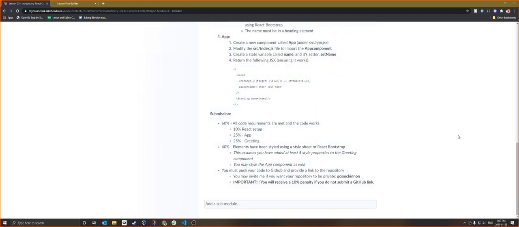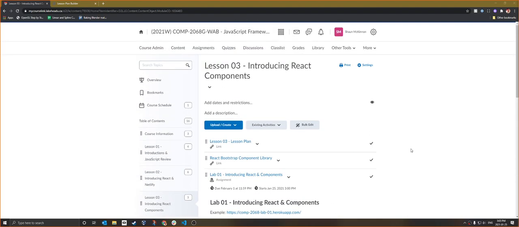It is there, you are welcome to look at it. There is a 10% penalty if you don't submit to GitHub. So if you are having issues with GitHub, please let me know that in advance or in your submission. It only takes a text submission, meaning you have to submit a link. You can't submit files. So in your text submission, you can even say, I had some issues, here's my Dropbox link, and then we'll talk about it and see if we can get that resolved for you. Hopefully you don't have any issues with GitHub, because by this point in the fourth semester, you've used GitHub so much that you should have ironed out your issues from before. But things happen, right? Stuff happens. All right, cool.